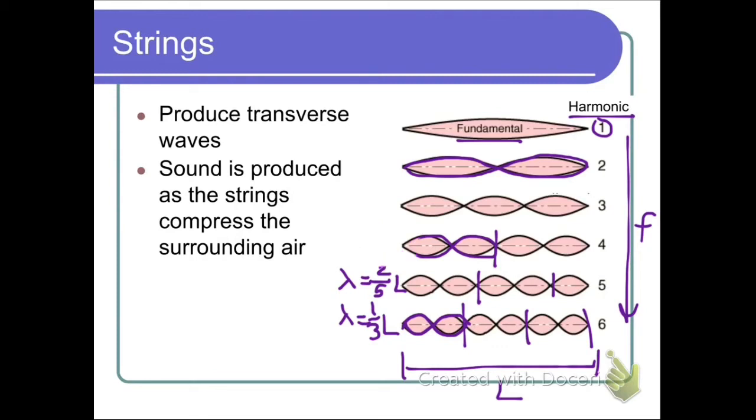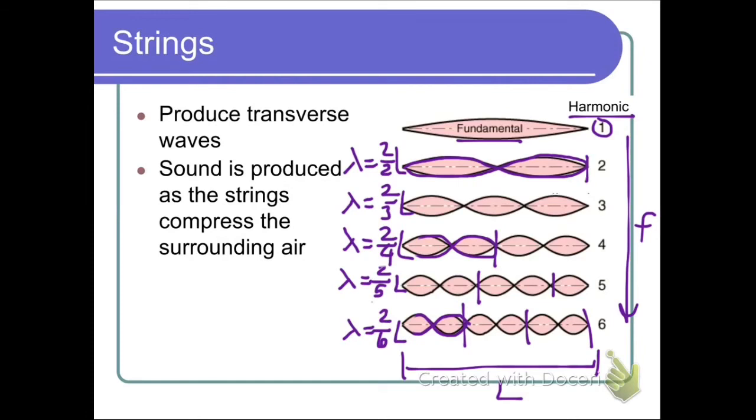So what if we change these guys? Instead of it being 1/2 and 1/3, what if we changed it to lambda is equal to 2 fourths L, and what if this one was lambda equal to 2 sixths L? Well, can you see the pattern yet? This would be 2 thirds L. This lambda would just be 2 halves L, or just all of the length, which kind of makes sense. We have one wavelength right here and here. So that means this has to be 1/2 L.